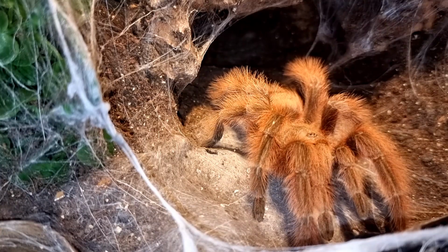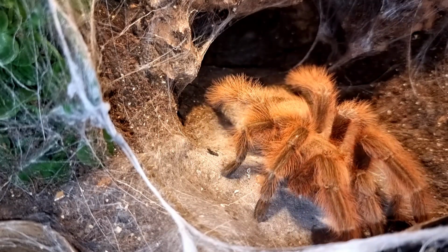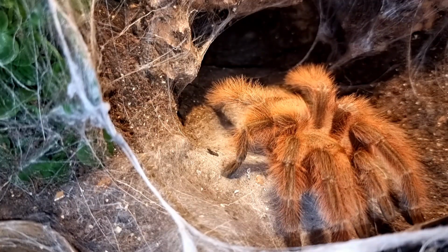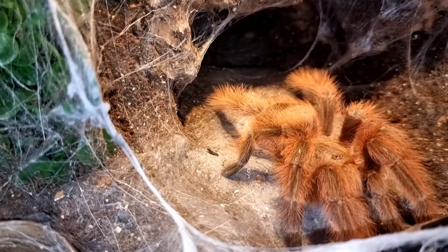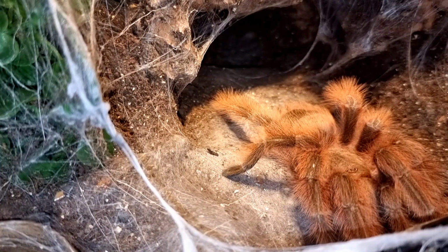If you think about it, they're ambush predators. They need that quick turn of speed to catch prey. But other than that, they're actually quite slow moving. So then that got me thinking further. I took the average of about 15, straight down the middle. If they move at 15 inches per second, what is that in miles per hour? So after doing the calculations, it worked out to 0.8 miles per hour as a speed for tarantulas.